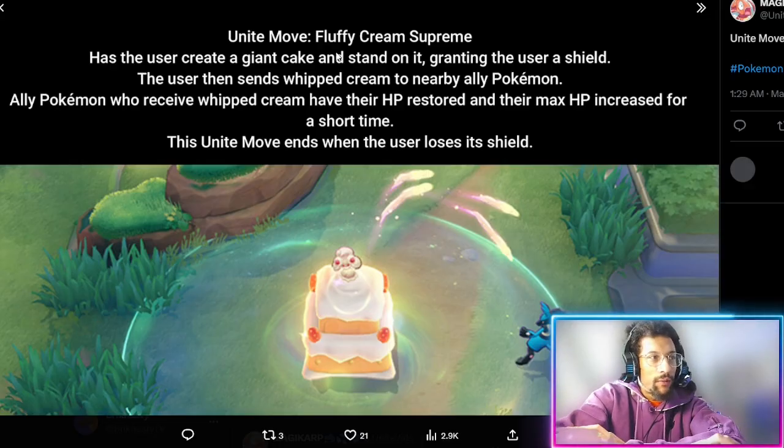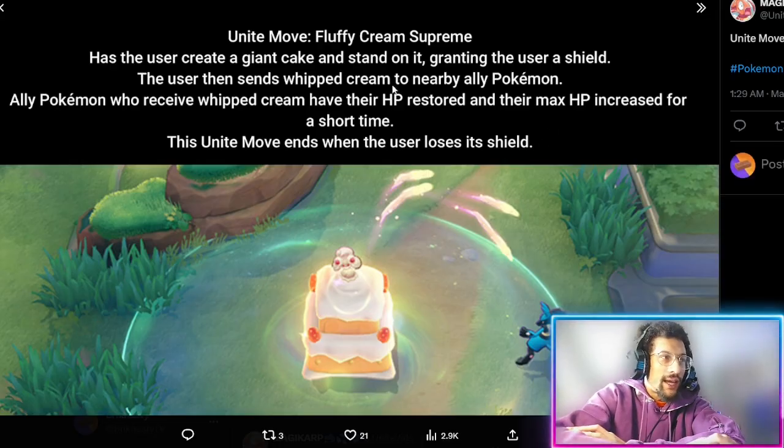We have its Unite move, Fluffy Cream Supreme, Giant Cake. User creates a giant cake and stands on it, creating the shield. User then sends whipped cream to all near allied Pokemon. Allied Pokemon who receive whipped cream have their HP restored, and their max HP increased for a short time. This Unite move ends when the user loses its shield. So a bit of an interesting Unite move.